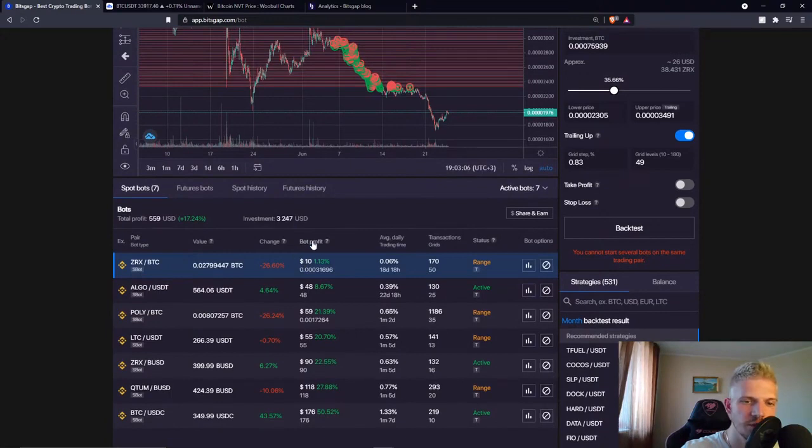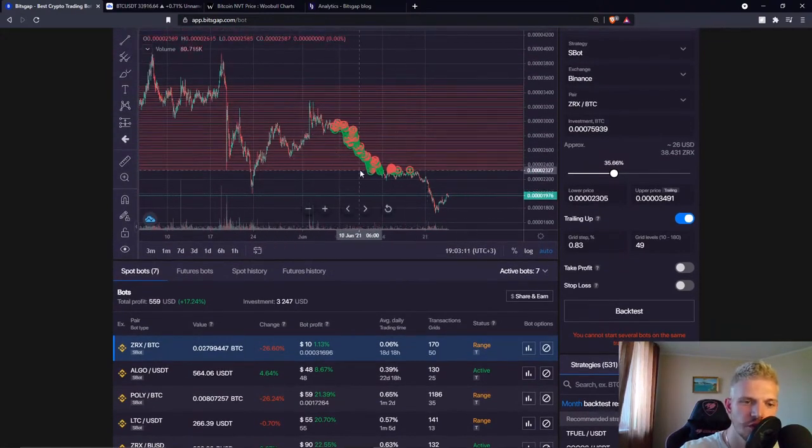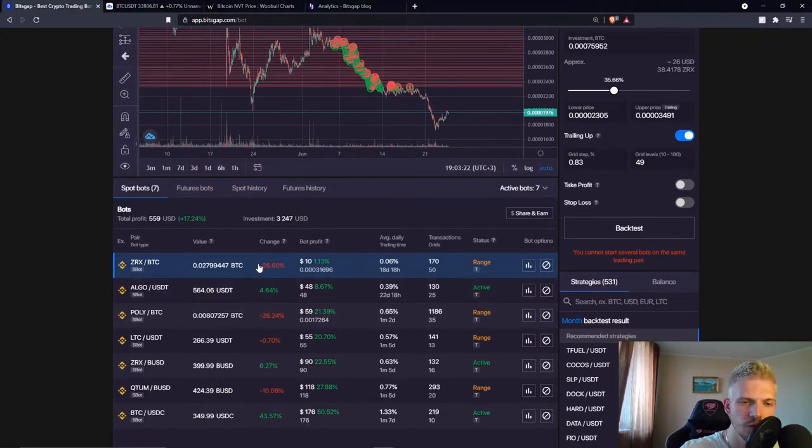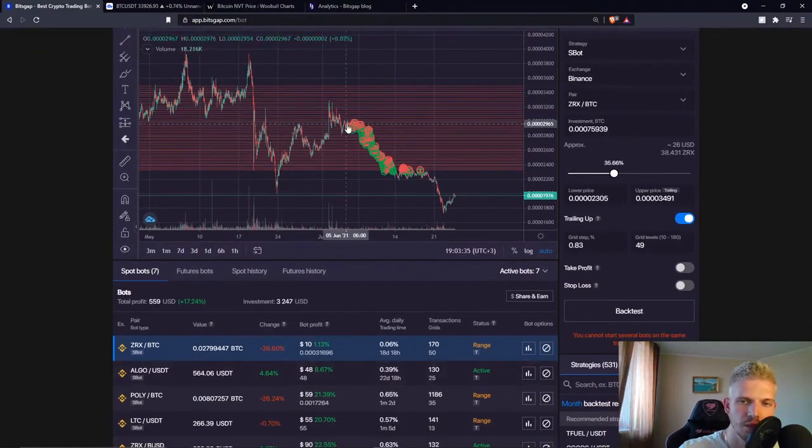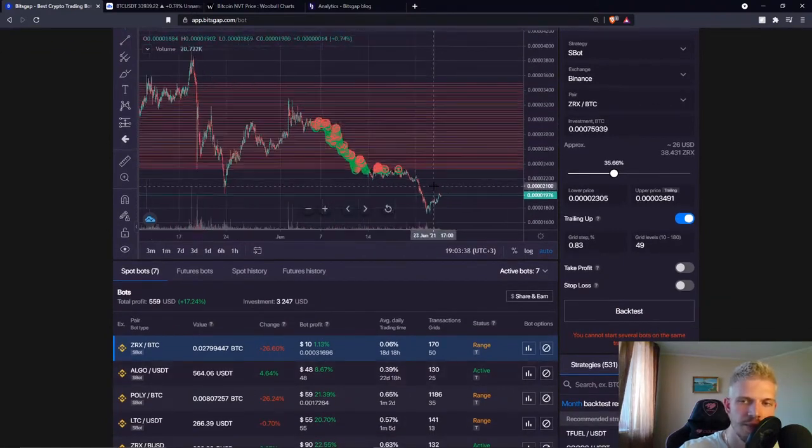For example here, the purpose of this trade for me was just to take advantage of the falling market, to use my Bitcoins to buy the 0x, because I wanted to accumulate 0x on this downfall for my hodl strategy. But if you were trading this just for speculation purposes, and you want to see a positive investment change, then that's not the blame of Bitsgap, it's the market timing. I mean, you were wrong entering the market at that time when it was falling, right?